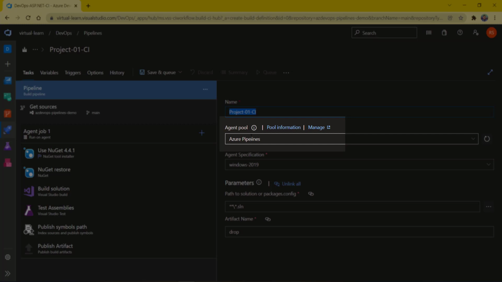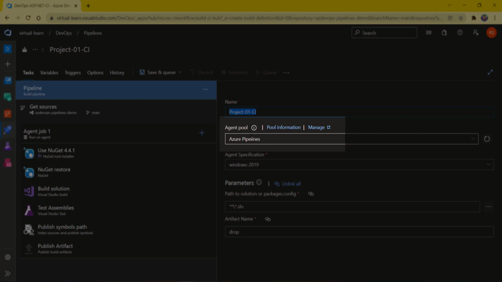There are two types of agents which you have. One is the Microsoft hosted agent, which we are calling Azure Pipelines agents. These are machines given by Microsoft Azure. These machines can be used to compile your source code or to deploy your source code. These machines will have all the software necessary to deploy the application, whether it is a Java based application, Terraform, Azure DevOps, Python, or any platform or language. The software will be available on those machines.